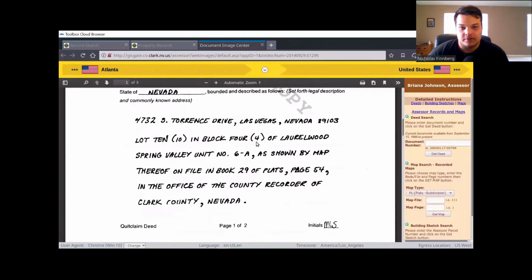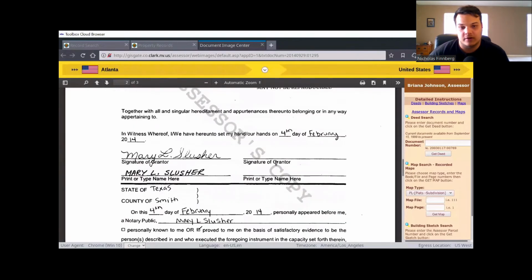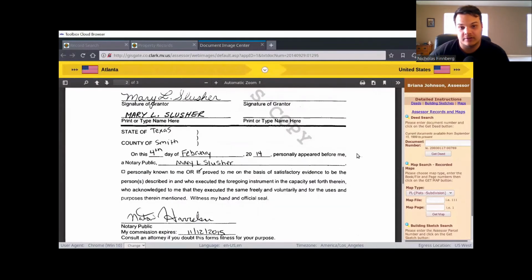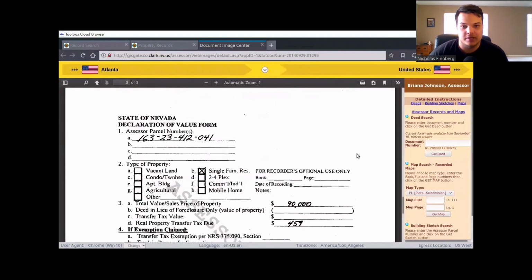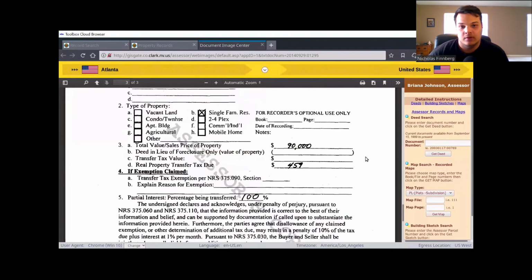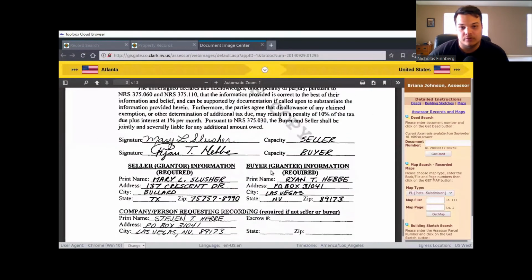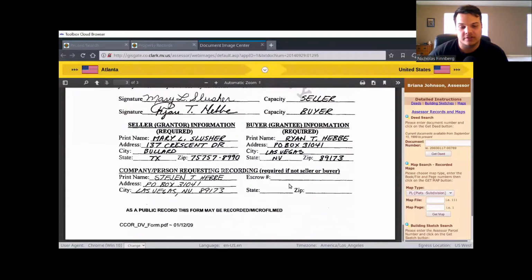I love these types of websites because being able to pull down the actual copy of these particular records is huge. It's really easy to use these actual copies as evidence. So we've got full parcel information, purchasing information, the amount of taxes they paid on the account, and their actual signatures, as well as the person who was requesting the recording there as a witness. We also have the seller's information, if we want to track them down and ask them about the sale. And we also have the buyer's information, which for this individual was a PO box.